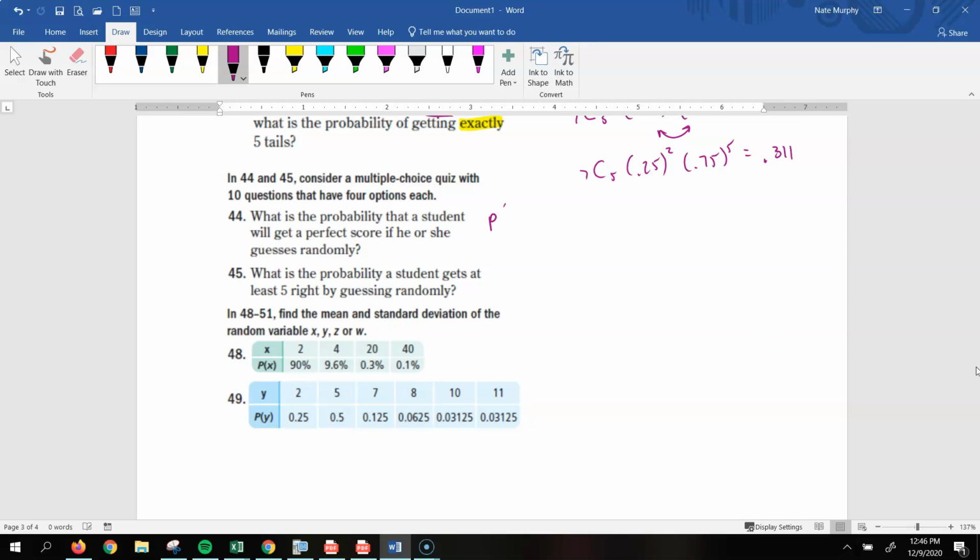So we could say that p, the probability of success, is 0.25. That means the probability of getting each one wrong would be a 3 in 4 chance, or 75%. So we want to figure out getting a perfect score. If there's 10 questions, we're going to get all 10 correct. We have a 25% chance of that happening, and we're going to get all 10 of them correct. And then we have a 75% chance of getting each one wrong, but that's going to happen with 0 of them. Well, 0.75 to the 0 power is 1. 10 choose 10 is also 1.